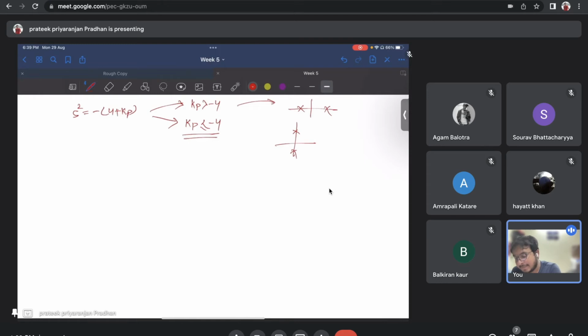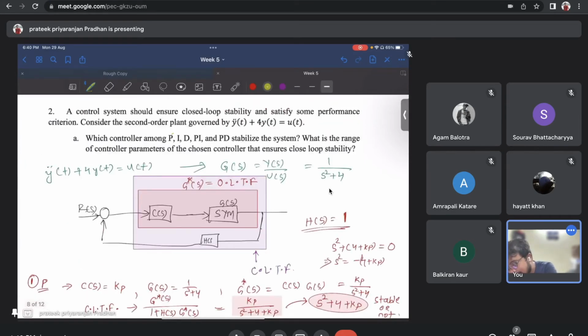So this is clearly unstable. And this is what the term calls marginally stable. But I don't prefer marginally stable. It's kind of unstable because if a small perturbation is there, the system is gone. So you may call it marginally stable, but the point is it's not stable. So we can conclude for pure P, the system is not stable. So is the concept clear?